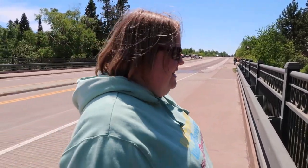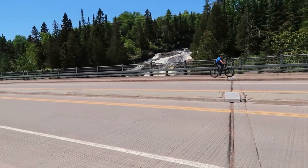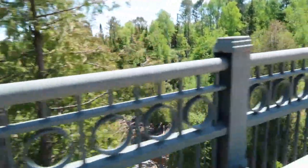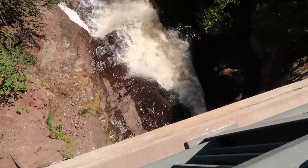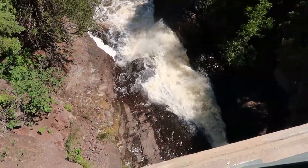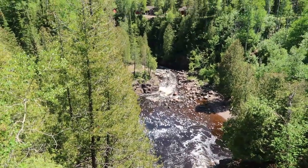Yeah, let's do that. Okay. There's a walk across over here — give it a cross here. Oh, here comes some more jets. Kind of crossed the highway here. There are the falls. Look over the left side here and see what we see. The falls go a little bit farther than I thought. Some of it's kind of hidden by the highway, but the way it just cuts through the rock from all the years.